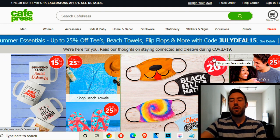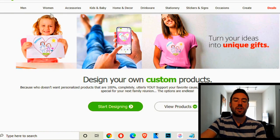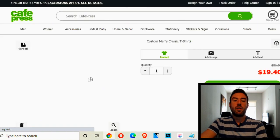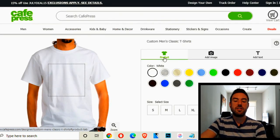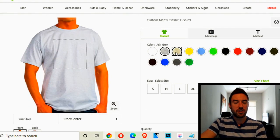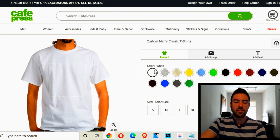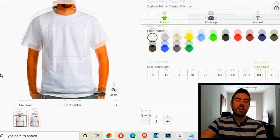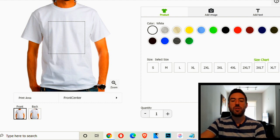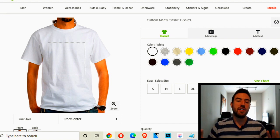Click 'start designing' and you'll be taken to a page where you can actually start creating a custom t-shirt. You can choose different colors — it's all very plug-and-play and easy. Then we want to add an image or logo in the design box. So how do we find a logo we can copy and paste on this shirt for totally free? We want to go over to Google Images.